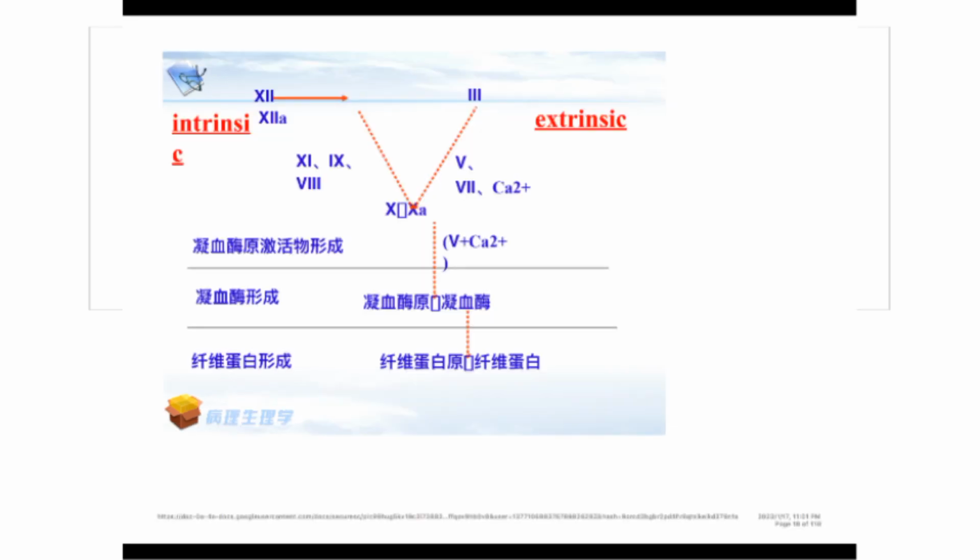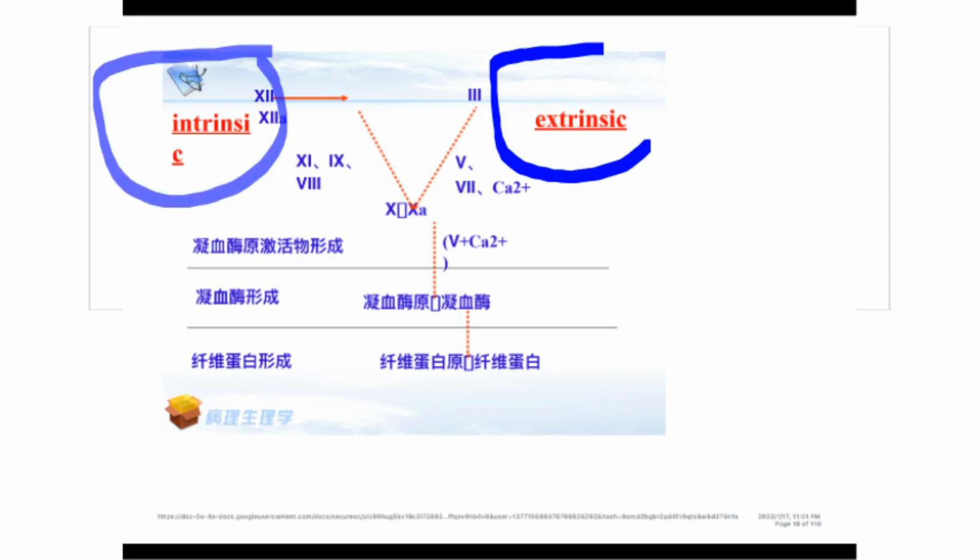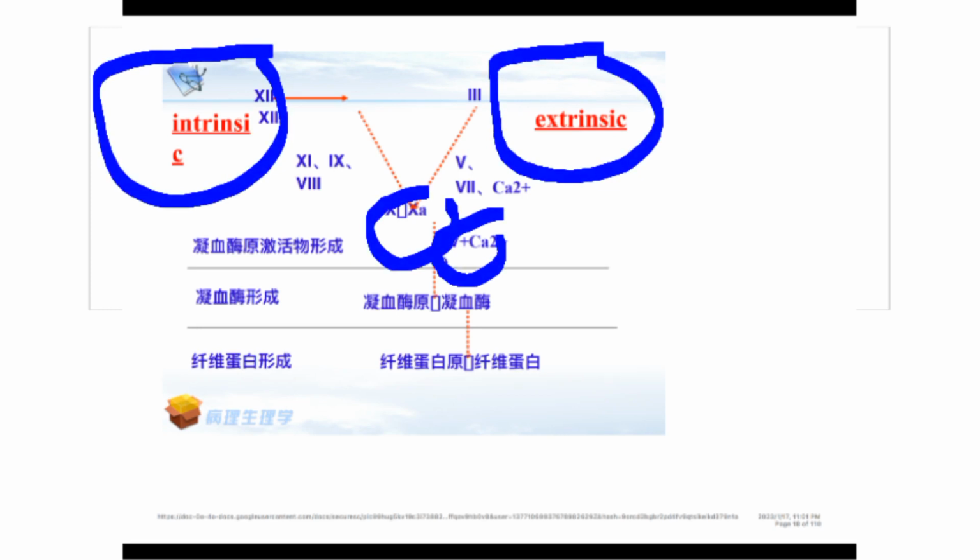Prothrombin into thrombin. Then thrombin will take fibrinogen, which is factor 1, and activate it into fibrin. So if you can remember, the intrinsic pathway and the extrinsic pathway meet at a point of activation of what? Factor 10. So there is factor 10 activation in both pathways. And then you have to remember that calcium and factor 5 are also needed as cofactors. So that is it.